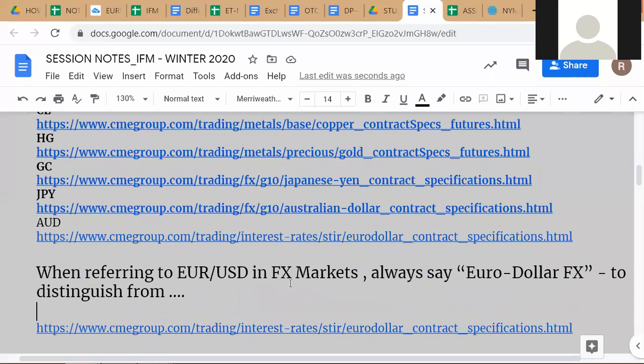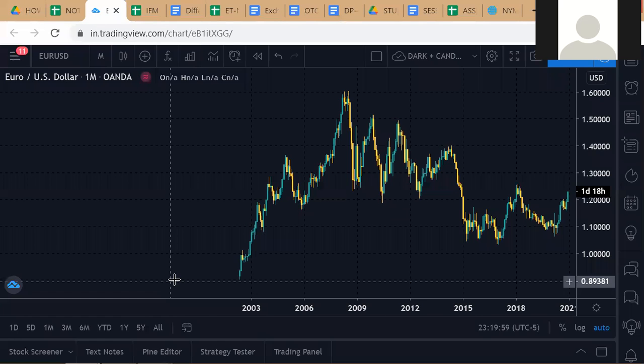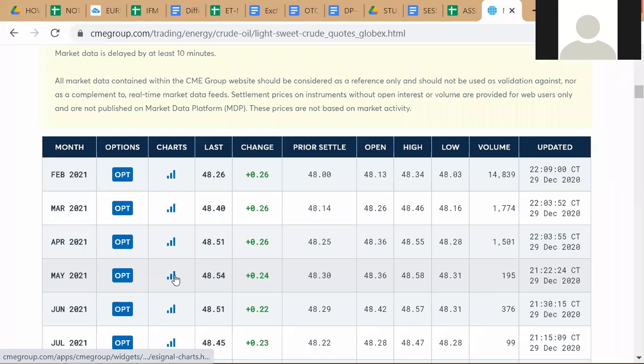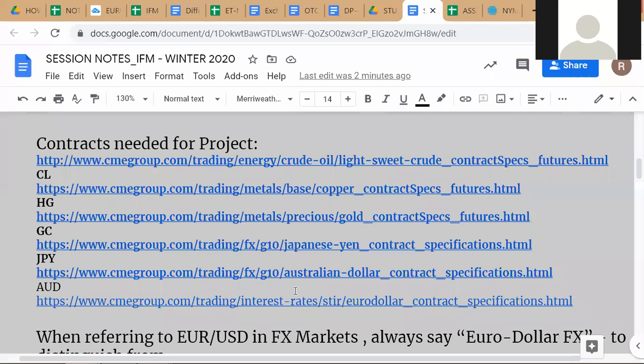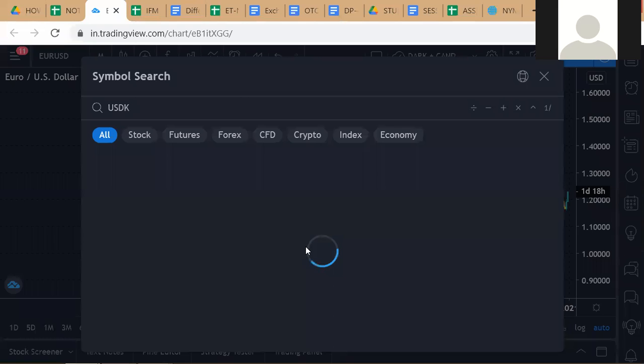Okay? So remember, therefore, to always say Eurodollar FX, that's one. So these are your markets, get familiar with them. Try to also go to this and try to understand. So here, although you'll be trading futures for the currencies, let me show you currencies first. Although you'll be trading them as futures, you should track them as spot currencies. So therefore you should be tracking these two. I don't know if the JPY gets picked up.